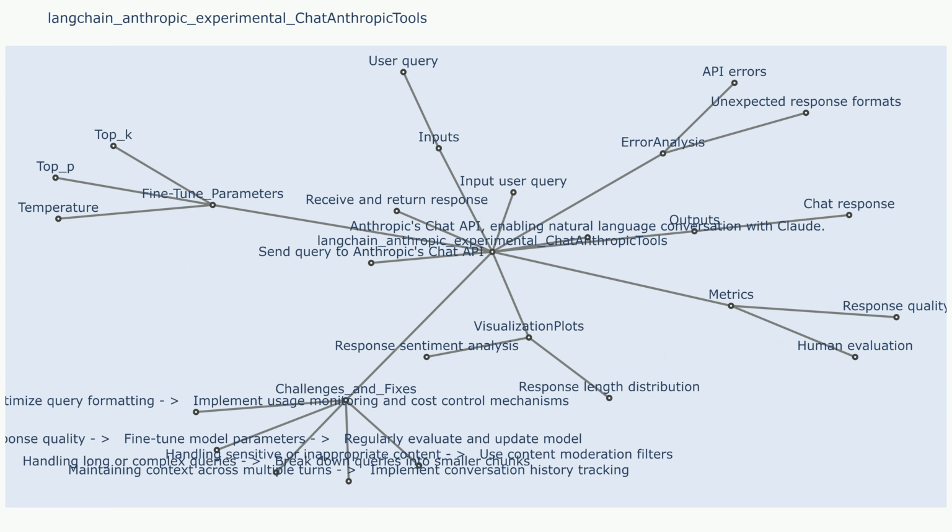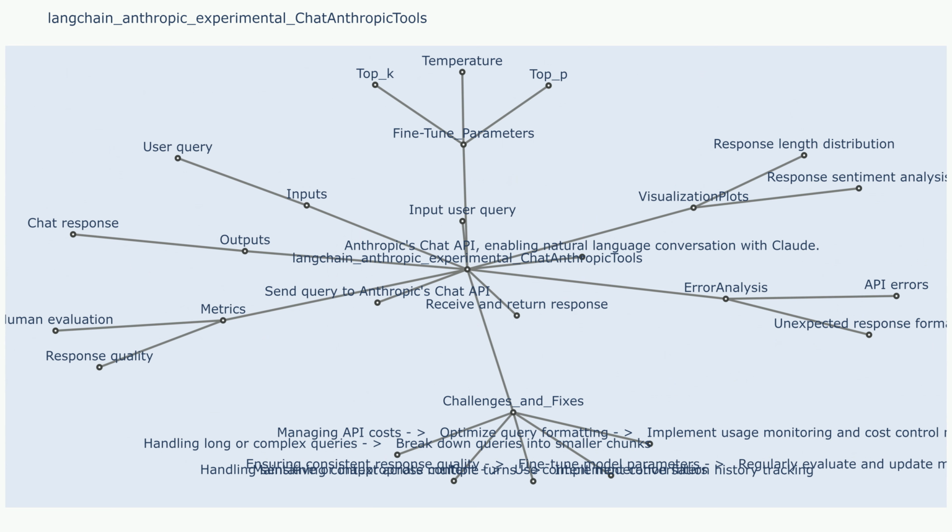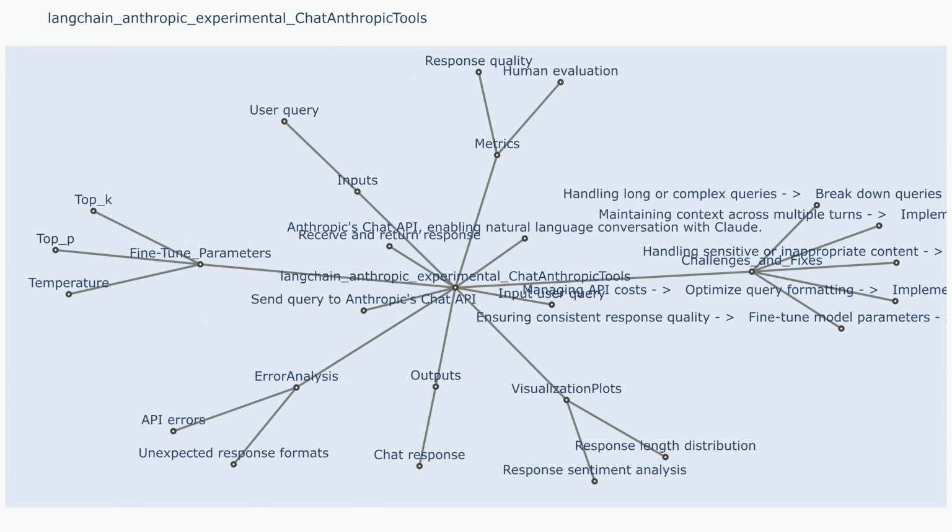Challenge 2: input length limitations: the Anthropic API may have input length limitations, which can limit the complexity and length of prompts that can be processed. Sample use case that resulted in Challenge 2: providing a very long and complex prompt that exceeds the input length limit. Fixes to Challenge 2: break down the prompt into smaller chunks that fit within the input length limitations. Consider using a summarization or text compression tool to shorten the prompt before sending it to the API.